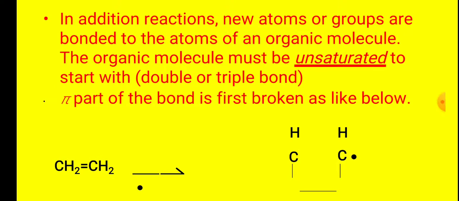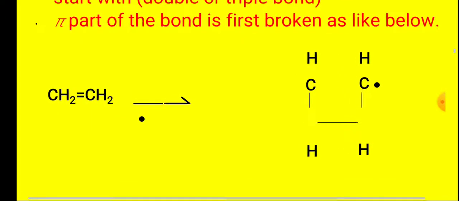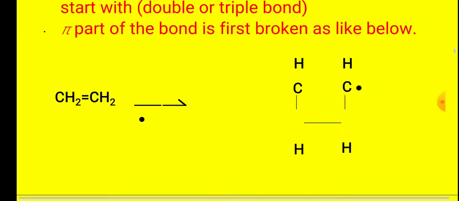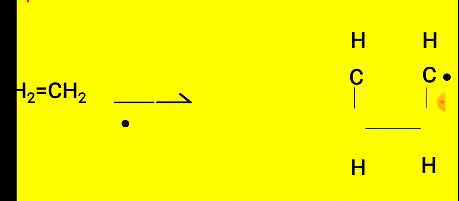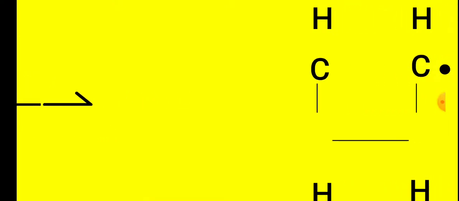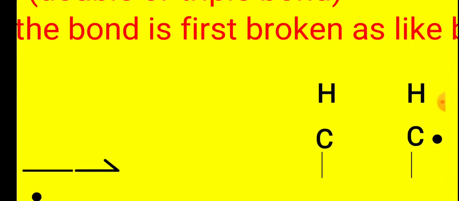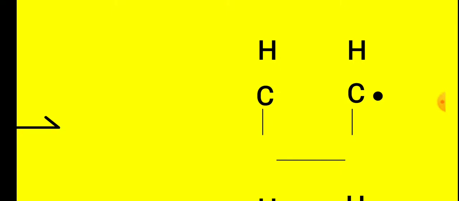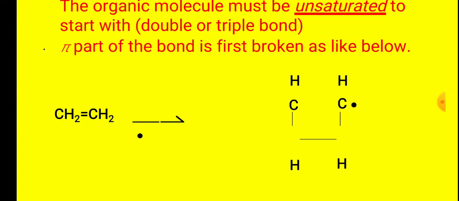Unsaturated compound means there will be the presence of a double bond or triple bond. So here this is your ethylene molecule, where the double bond is present, and here the cleavage takes place. Here this is actually one electron, that is a radical, which is misplaced, and it will be on this carbon atom, like the other one, a radical is present. So there will be a breaking of the double bond and a single bond will be present, and on the two carbon atoms there will be two electrons. So what type of cleavage is this? Yes, this is homolytic cleavage.